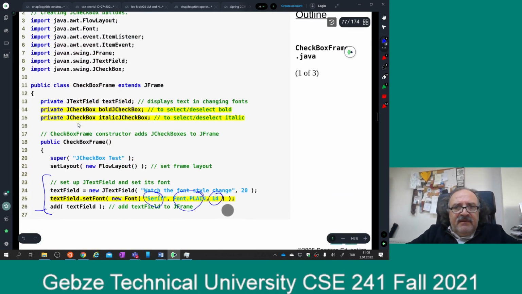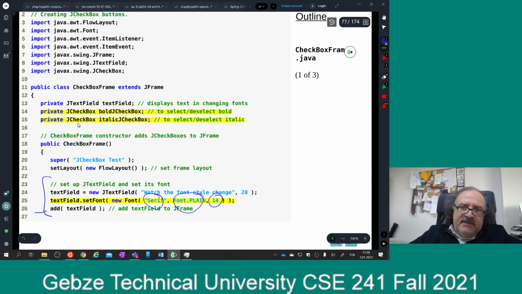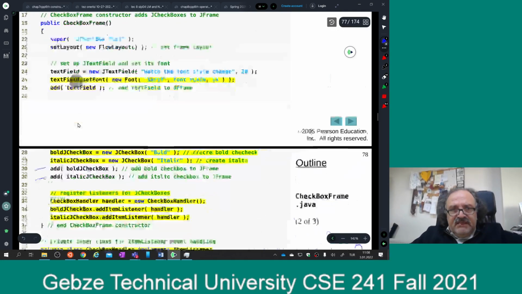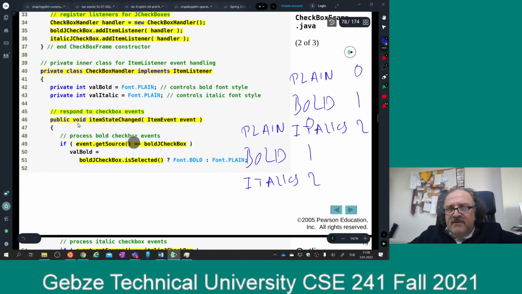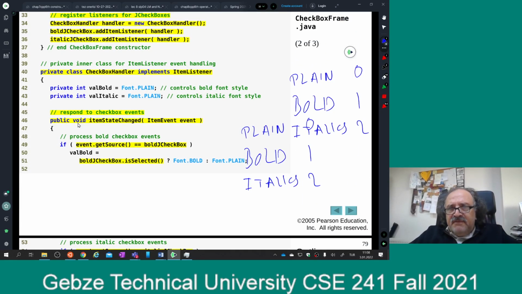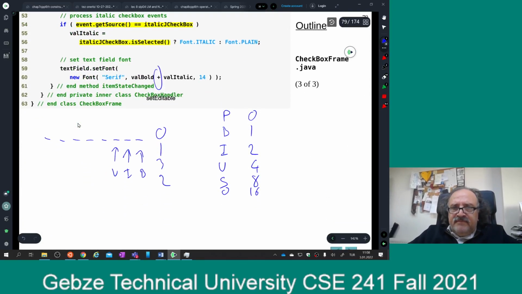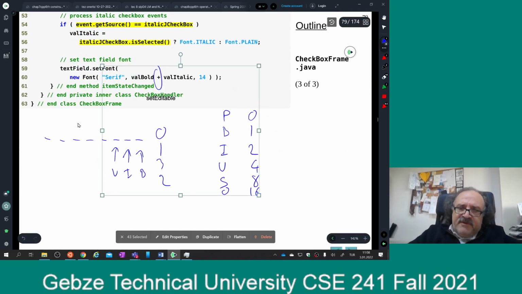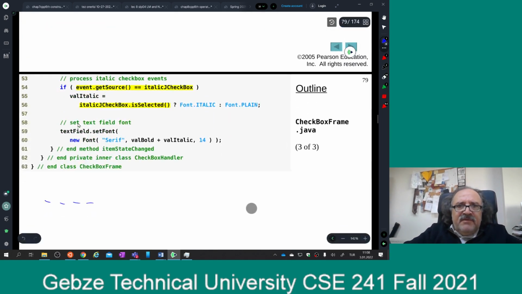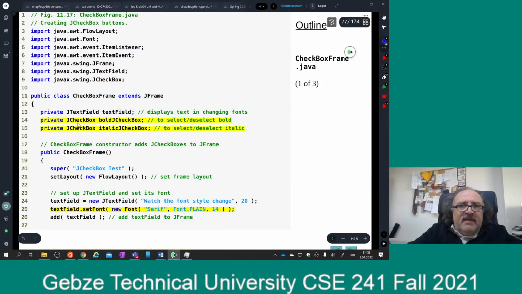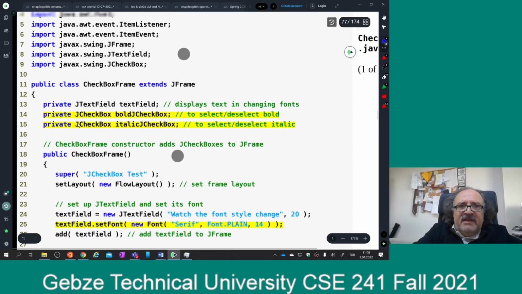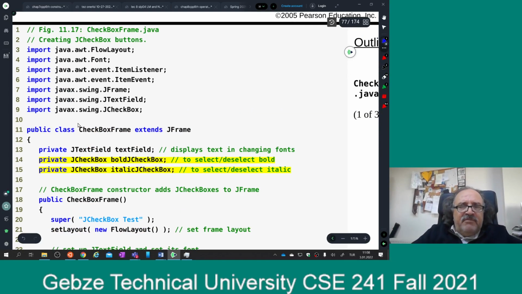Why don't I just get rid of this stuff? Sometimes they are useful. Is this useful? Maybe. No, I'm going to get rid of it. Okay, good. So this one, as I said before, these are all of my imports.